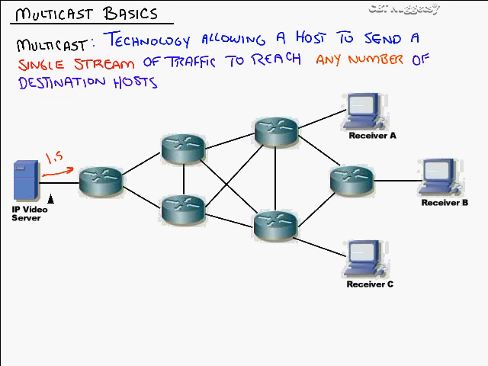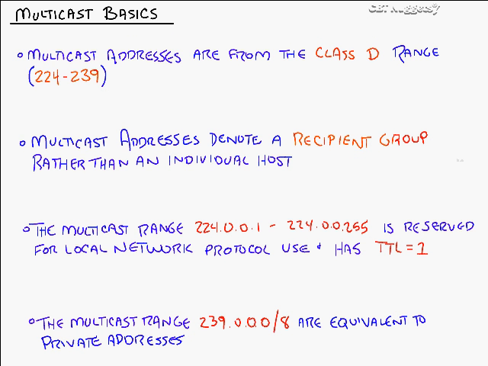So multicast allows this one IP video server to send one message, and what will happen with that one message is it will be sent out to only a group of receivers, specific receivers that have purposely tuned in to that multicast frequency. And as we get more into the different terminology of multicast, that's really what multicasting is: tuning in to a specific radio station of a multicast frequency. But instead of calling them radio station frequencies, we call them Class D addresses. This is going beyond the standard IP addresses that we use for addressing our hosts into the range of 224 through 239 as the first octet of the IP address.